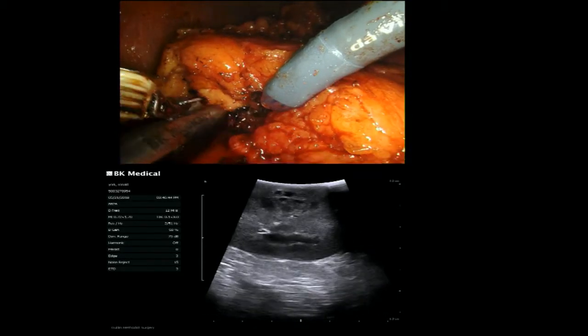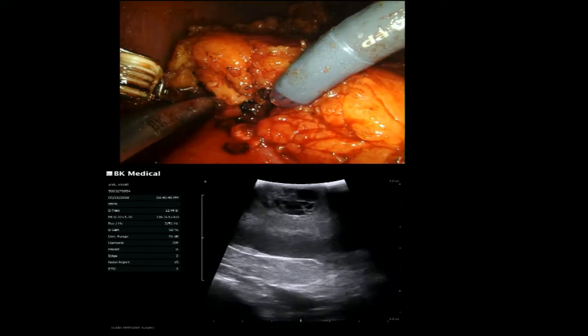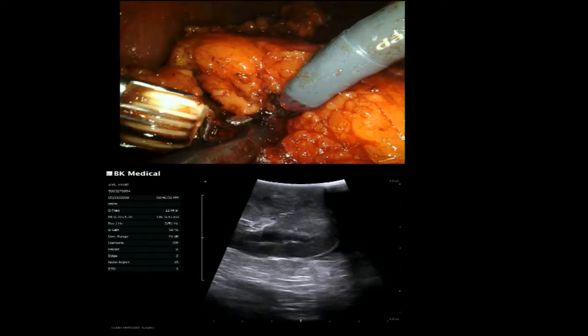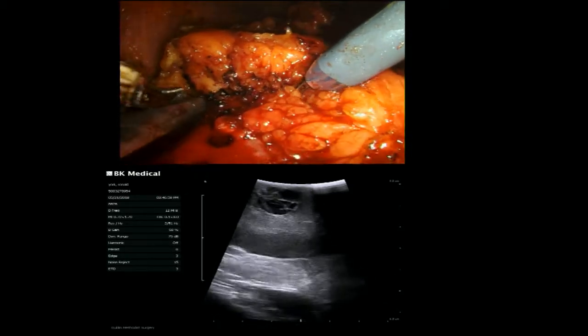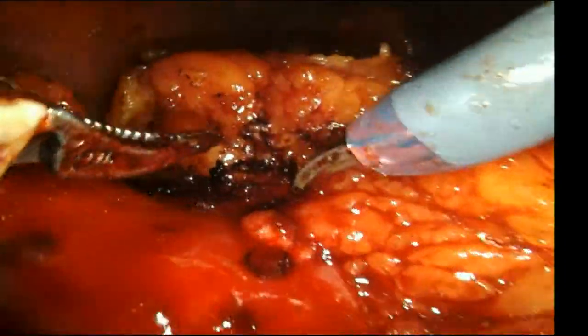And Ronnie, do you recommend that all people that do partial nephrectomies use the ultrasound all the time, in helping with the learning curve? Yeah, absolutely. To me, it's not a luxury item. It's a necessity. You've got to use it. I agree, because you get much more facile using it and interpreting it with time and experience.